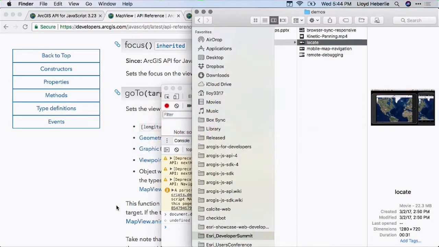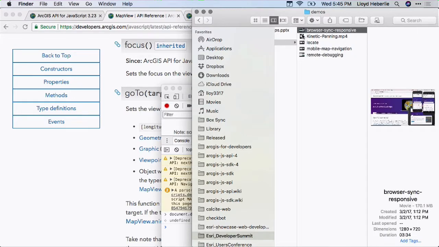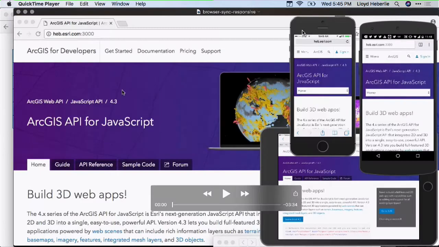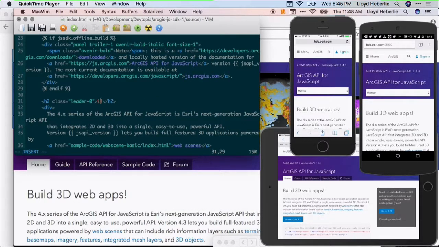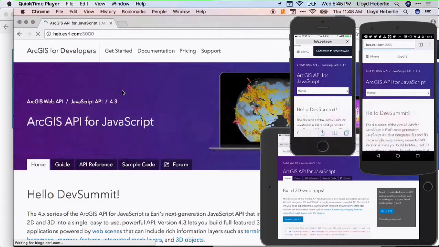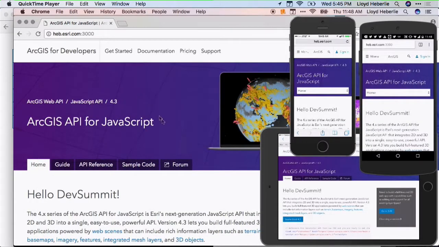One other thing that I wanted to show you real quickly is something that can help you as a developer, which is using something like browser sync. Are any of you using any technology to sync screens across your desktop and tablet and phone while you're doing development? Show of hands? No one? It's really painful if you're doing desktop development and you've got your phone plugged in and you're constantly refreshing the device to reload the app.